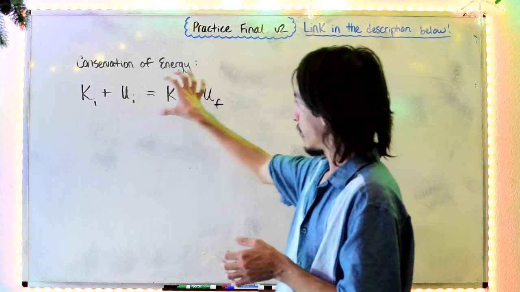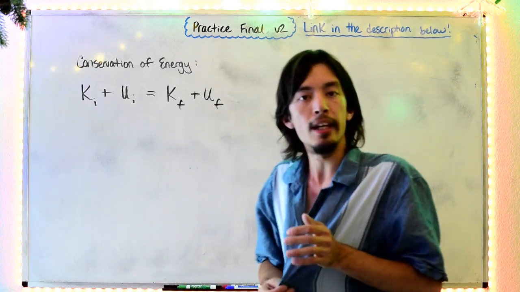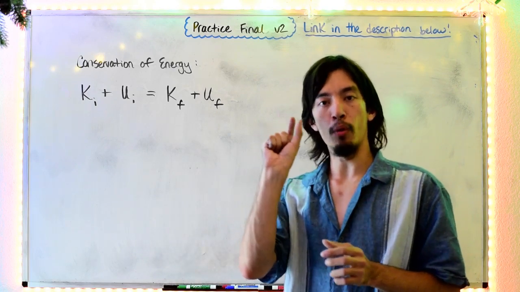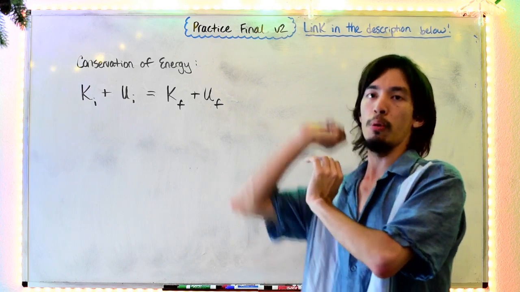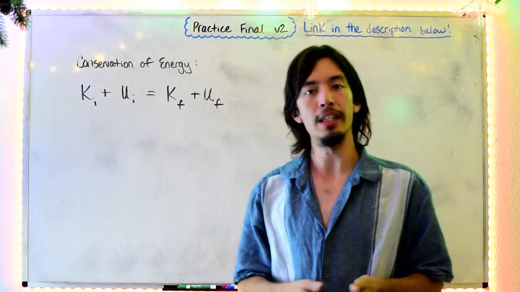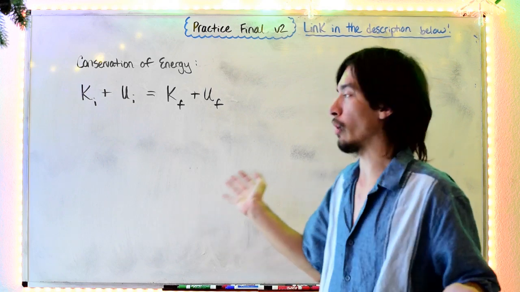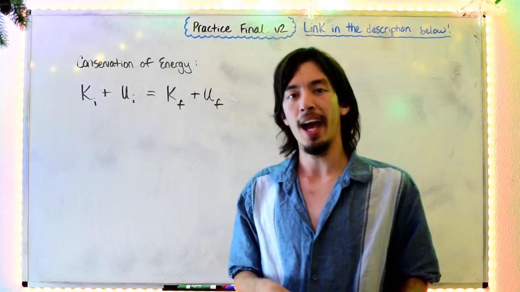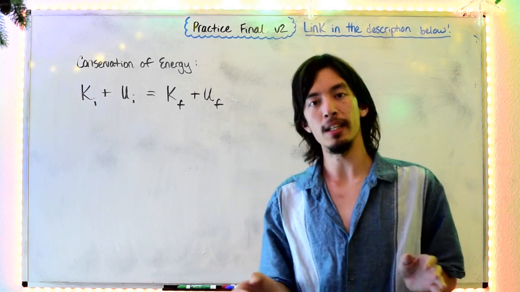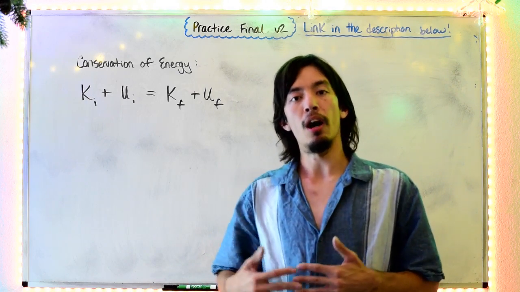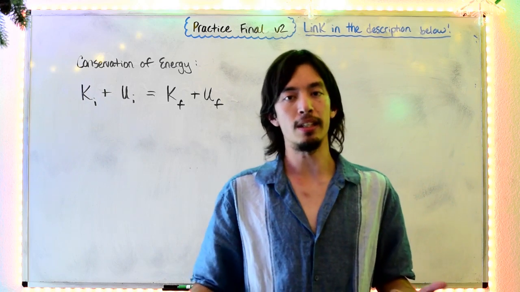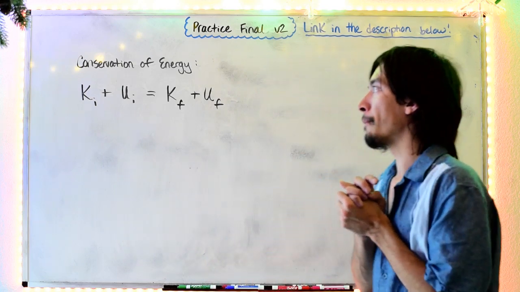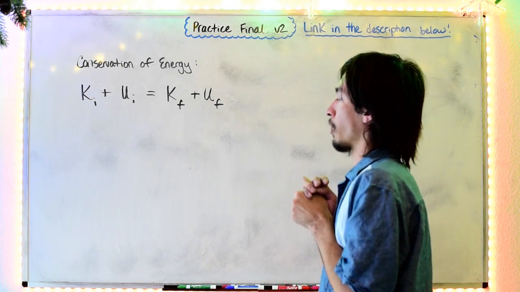Now, in here, your kinetic energy is going to be the usual 1/2 mv squared, because you just have a point mass and you throw it up and it moves linearly, so it's just the linear kinetic energy, 1/2 mv squared. The potential energy, though, you can't just write as mgh or mgy, because that equation is for a constant value of g, which is continuously changing. So it doesn't quite work there.